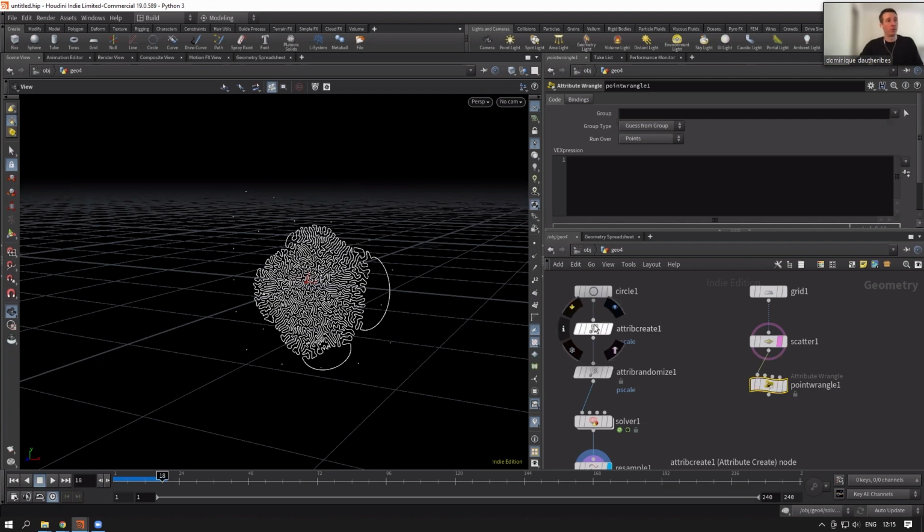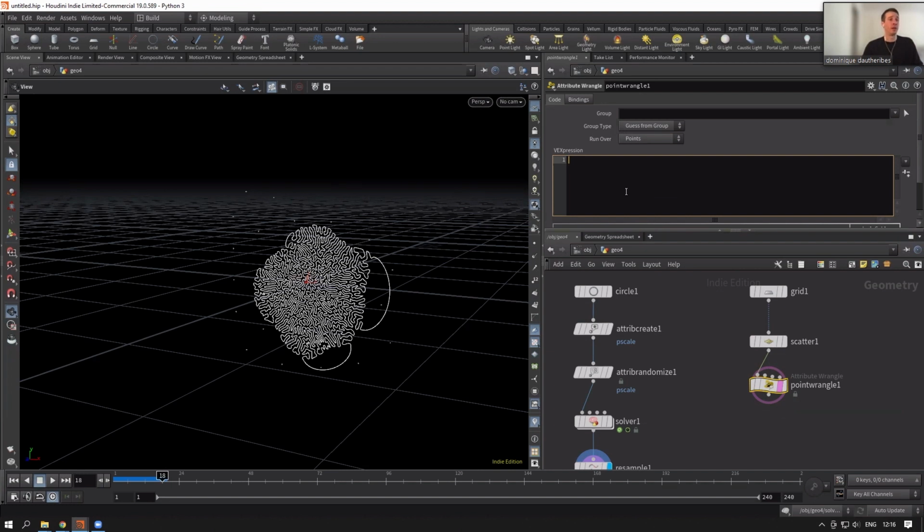I tend to use the wrangles much more than the attribute create, just because I find it much quicker to work with. It's just a different way of doing things. You can use either the point wrangle or the attribute create. It's the same thing. Just as an example for variation, we'll use the wrangle. So as we saw earlier, the syntax when you create an attribute is to use the at sign and then the name. So in this case, we're using pscale. Also, it's a float, so we need to use f at float.